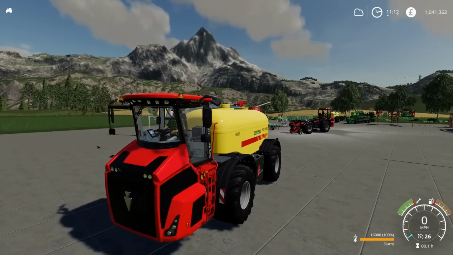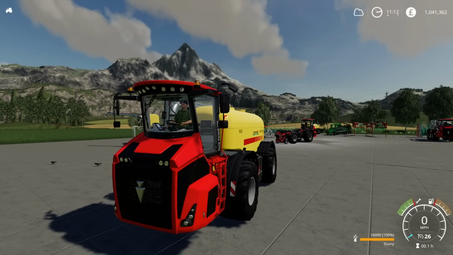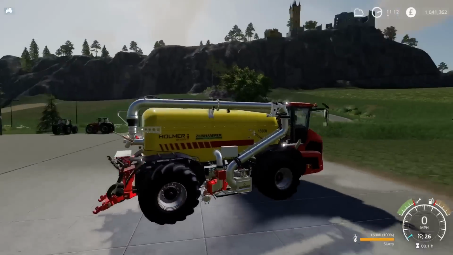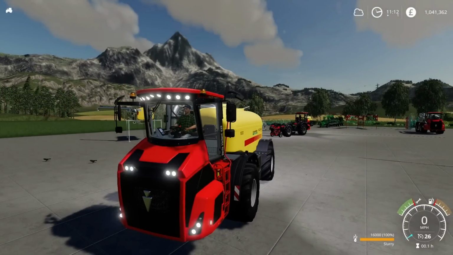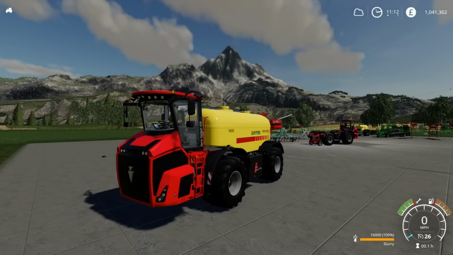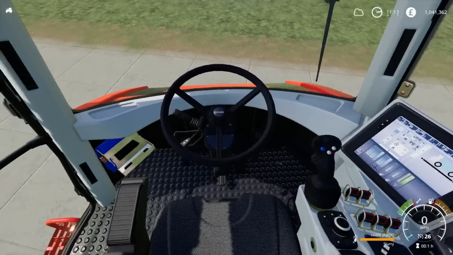So, right, lights off. Right, beacons. Very nice indeed. Turn those off. Lights on. Rear working lights. All around there. Front sort of main lights. And off again. From in cab. There's nothing much to see down here.